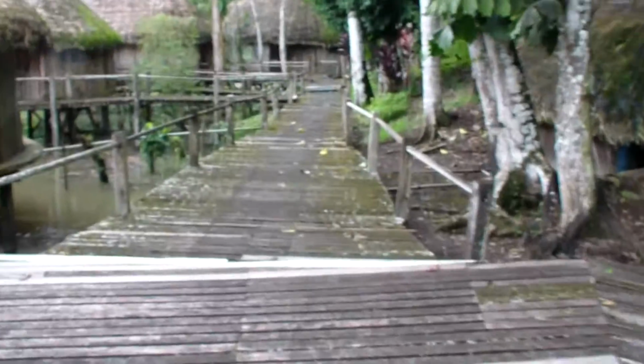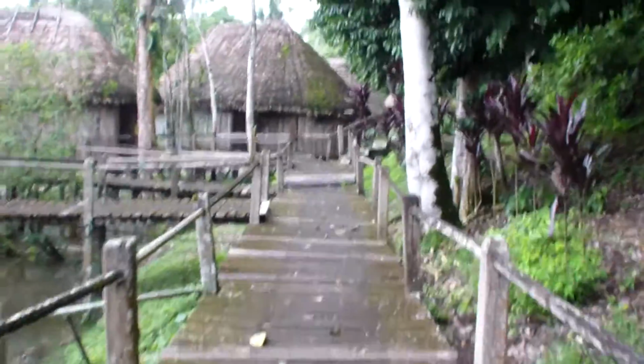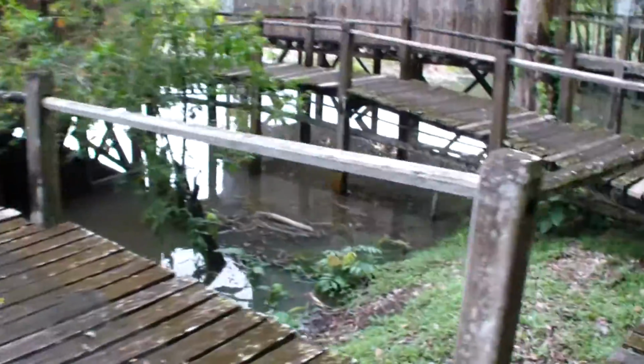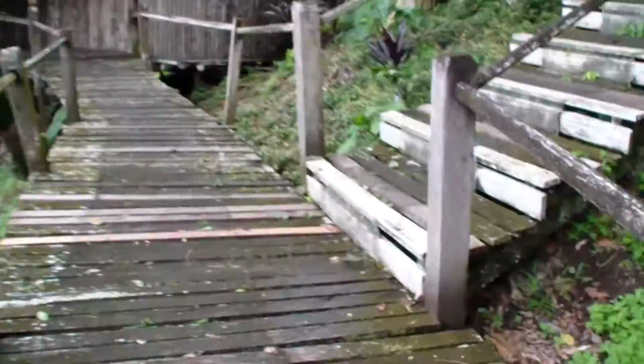We saw that earlier. And now we're going to make the trek back to our cabin, which we weren't able to see, all the way to the very back of this area. Beyond that one, we'll go up a little hill. And this is the swamp, or the lagoon, that rose quite a bit, in the last day, probably 12, 14 inches. A little bit drier before. We're in the beginning of the rainy season. And these are the steps that we walked up, and we walk up each day and down.